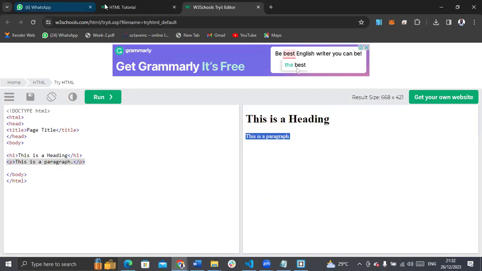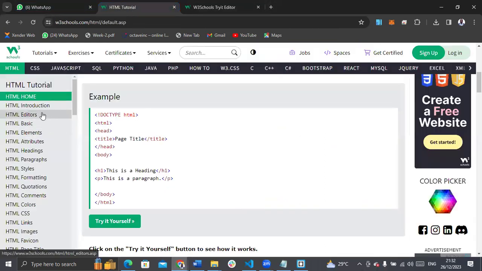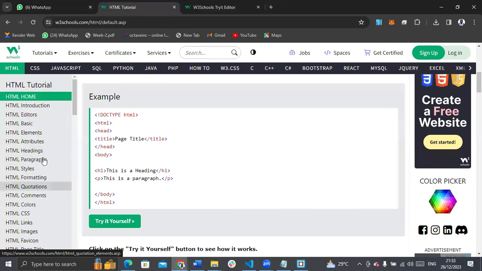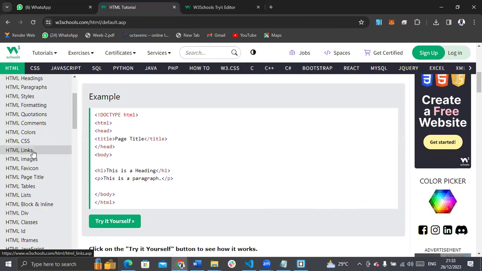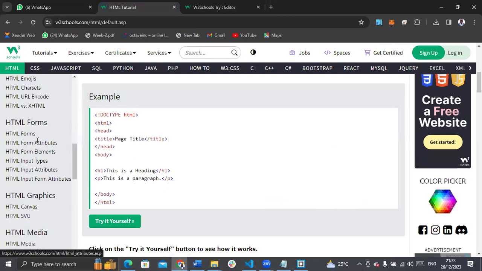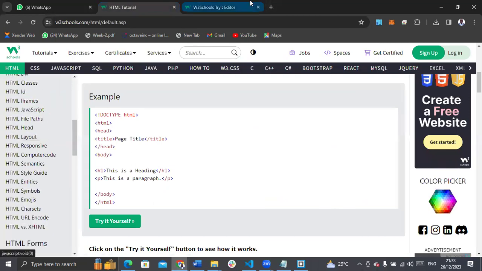If you come to W3Schools, look at the outline: introduction, editor, basics, elements, attributes, heading, paragraph, styling, formatting. It will show you everything, HTML, CSS. You understand? With time, it's good to learn ahead, right? You can't cover everything at once, but if you play around with them, you will really understand a lot.